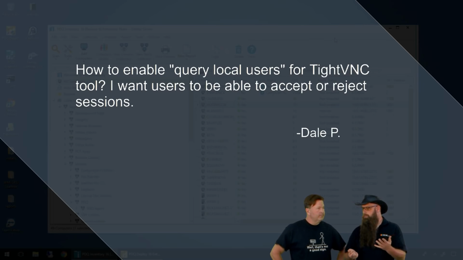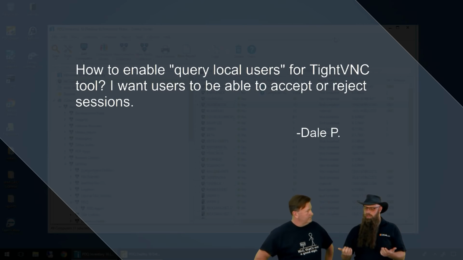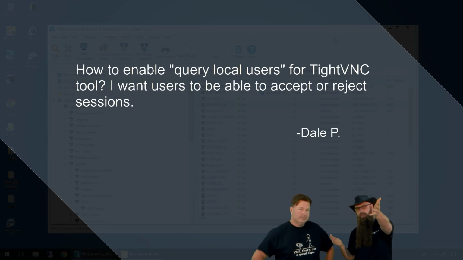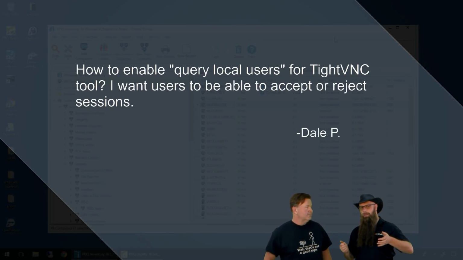There's also, in some VNC installations, don't use a file but use a registry. And it just depends on how you want to do that. If you use the registry, then you'll want to use a registry scanner in inventory to make sure that all your computers have the appropriate settings that you want. But the answer is, I don't know the specific answer to query local users. I just do know you have so many options.